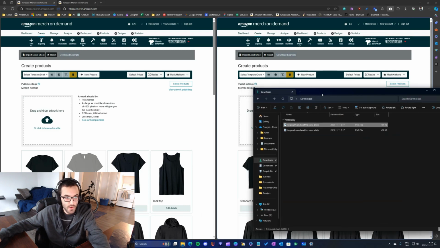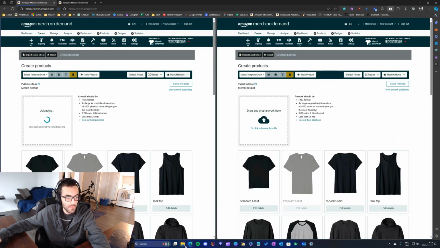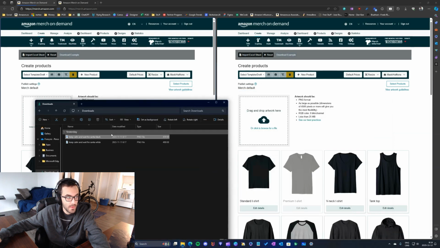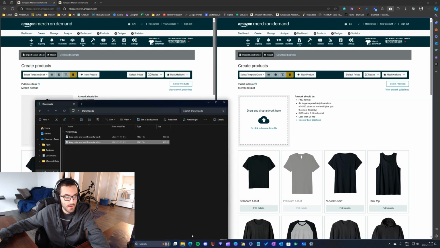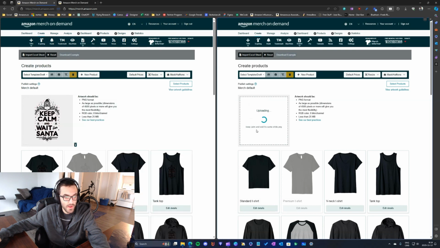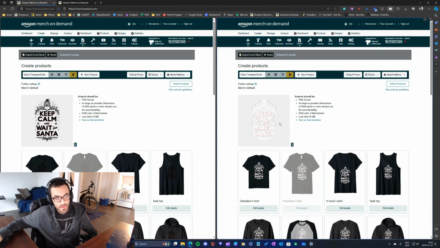Currently I have my designs here, and I put them both in. Right now I have the black version of the designs on the left, and the white version of the designs on the right.